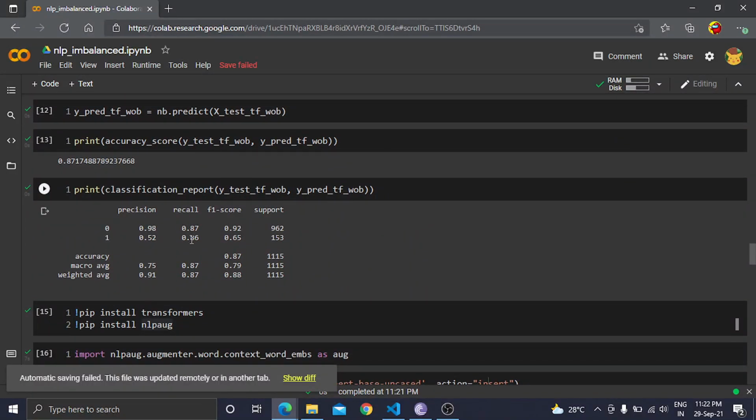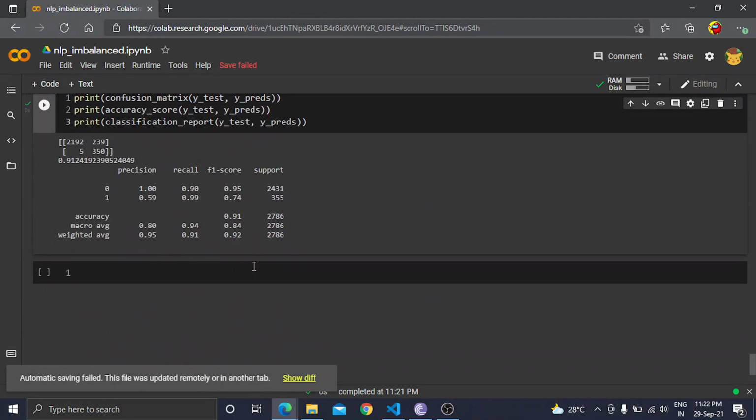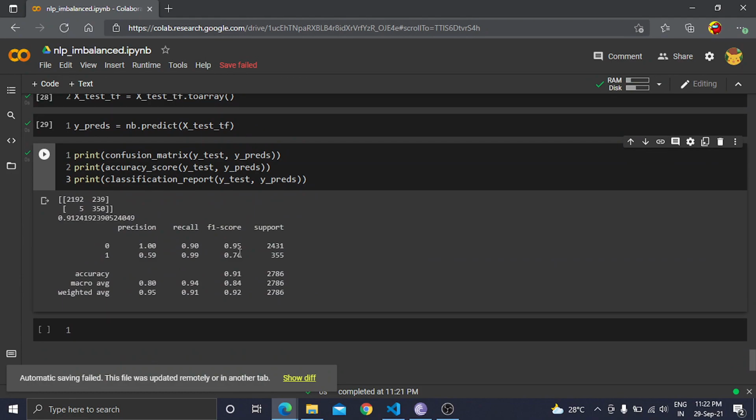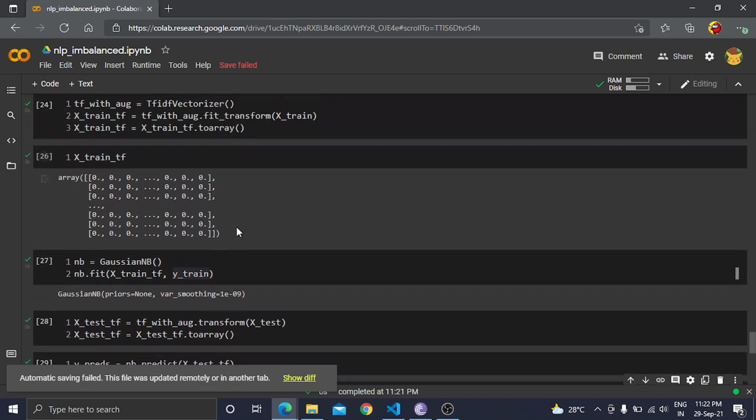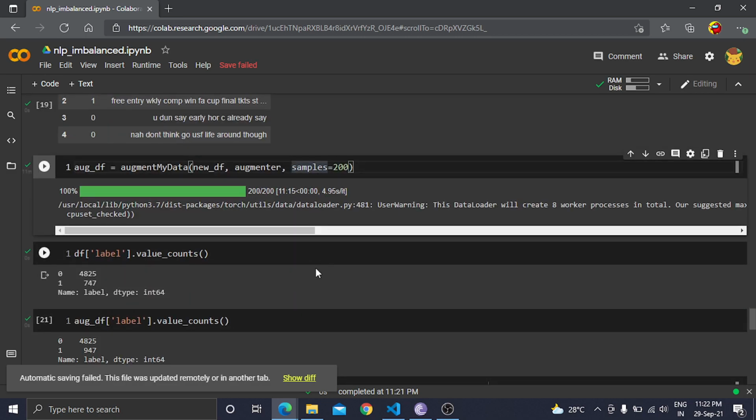Recall was 87 and 86 and 92 and 65. As you can see, our F1 score and recall have increased tremendously. It is not quite so good right now, but you can make it better by increasing the number of samples. It's up to you, and you can experiment with it.